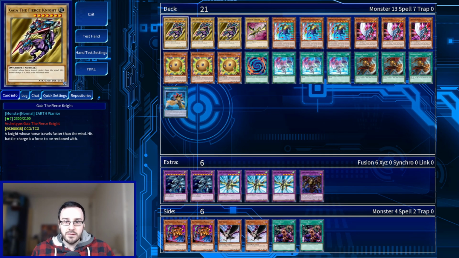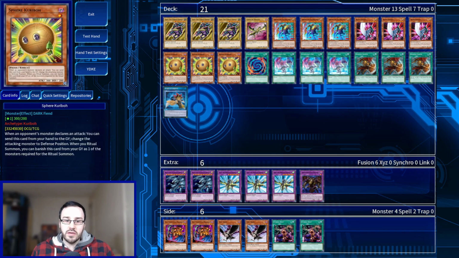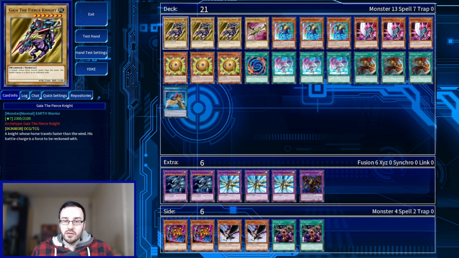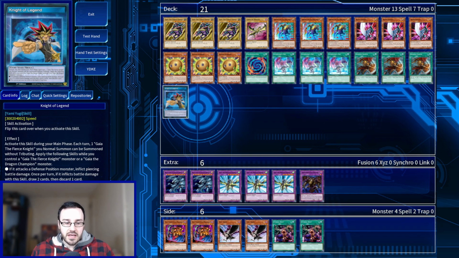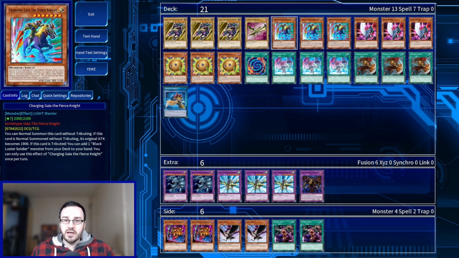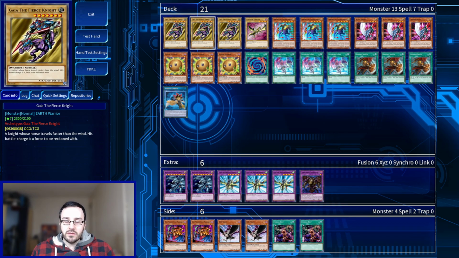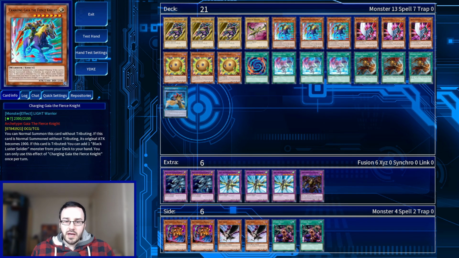It has to be Gaia the Fierce Knight, which means even though we have something like Charging Gaia the Fierce Knight, we can't get it out as a 2300 attacker with Knight of Legend. We can only summon the original Gaia the Fierce Knight. But the secondary effect affects a Gaia the Fierce Knight monster, which means that can affect both the original Gaia and Charging Gaia the Fierce Knight. So it's an interesting one because basically we can summon out this Gaia as a 2300, this Gaia as a 1900, and give both of them piercing and draw 2 cards, discard 1, which is a decent effect, I think.